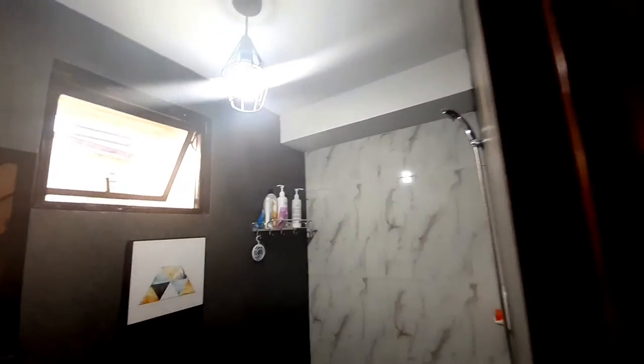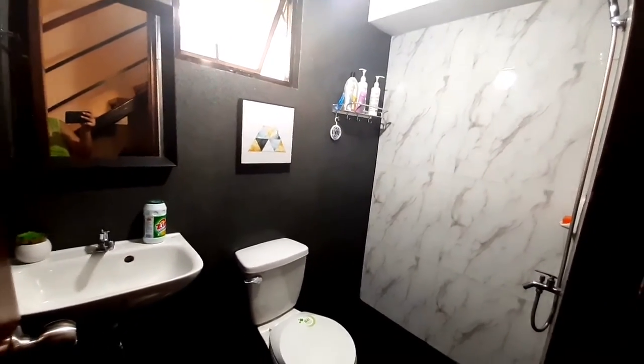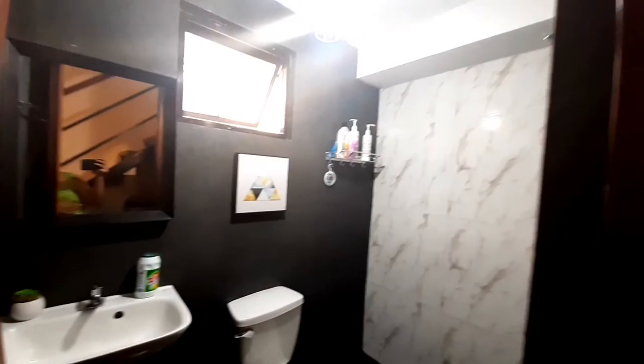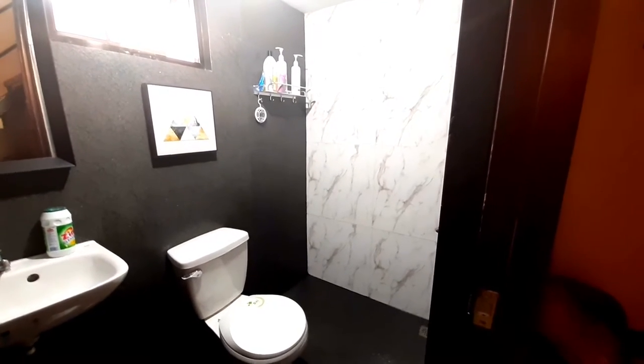So here is yung CR or comfort room dito sa baba. May CR, may shower, and then yung ilaw is a industrial light. Same design actually ng banyo sa taas. Yung frame, the same, mirror, block, the same. Yung plant from Mandawi Foam is the same from the upstairs. Kaso dito, wala siyang heater. So, that's just the difference between the two shower.